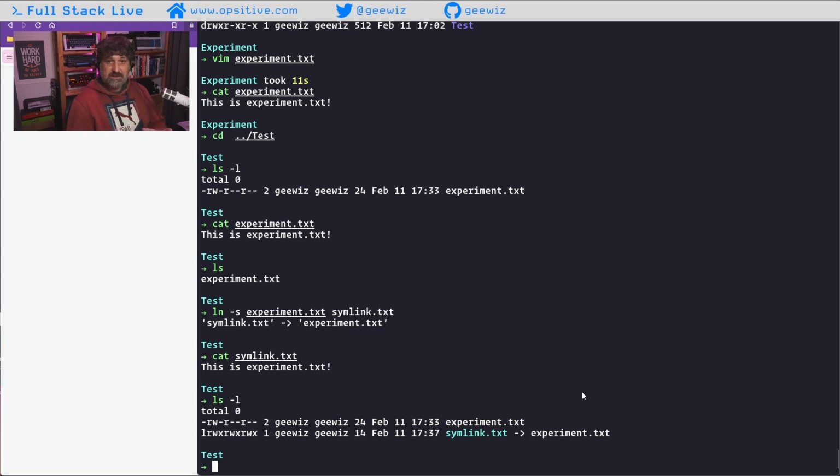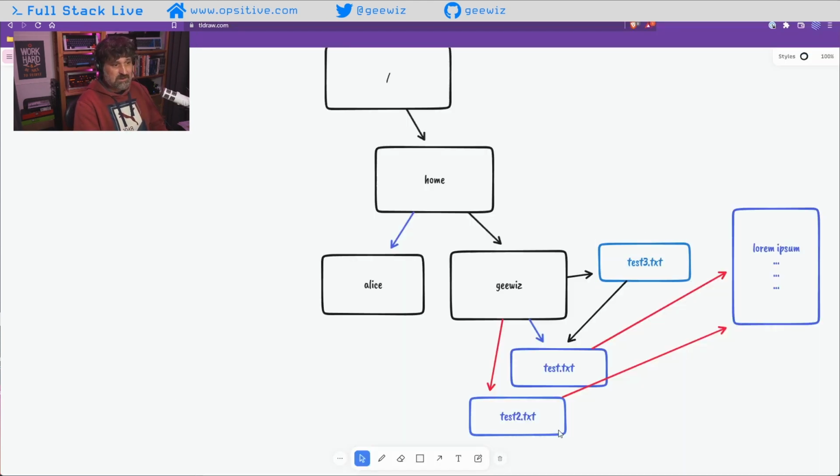And there's another difference, and that's what happens when we remove the original file. With hard links, when we deleted test.txt, Linux only removed the directory entry, but didn't free up the actual file contents because they were referenced by another directory entry. That's not the case anymore with our symlink, because the symlink doesn't directly point towards the directory space.